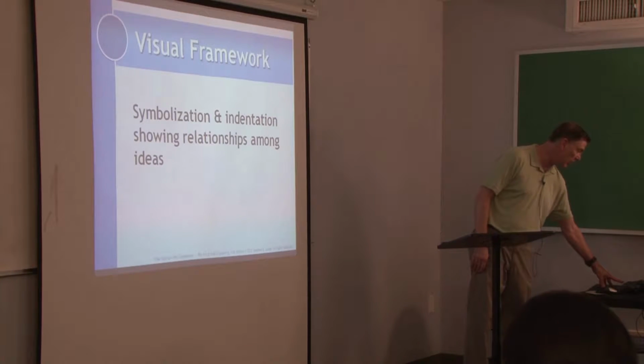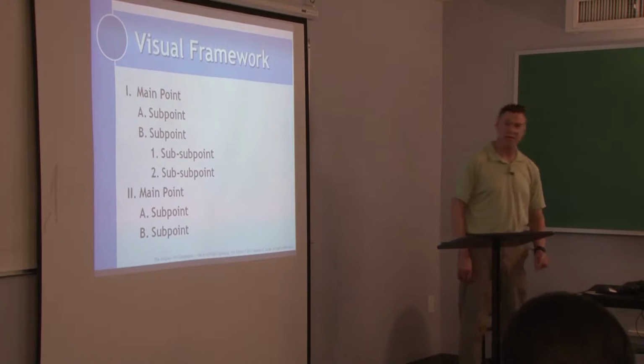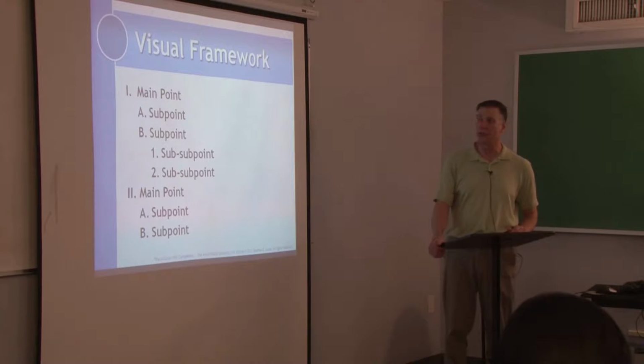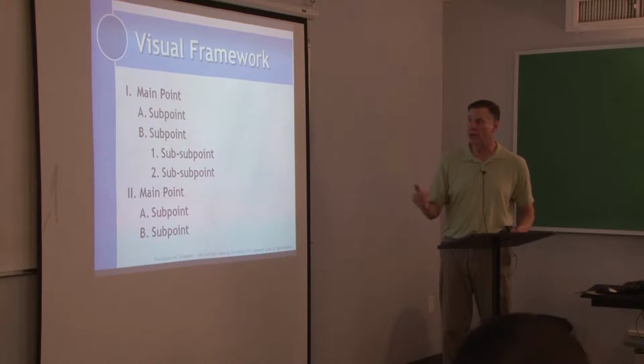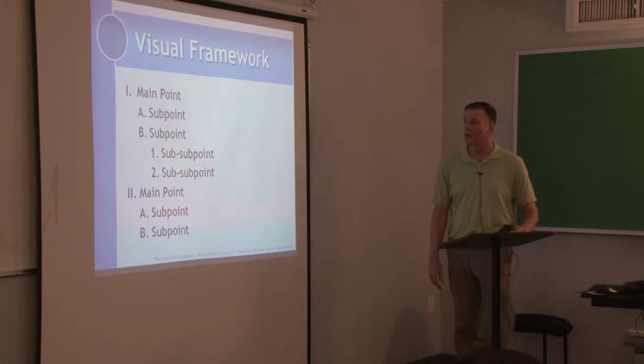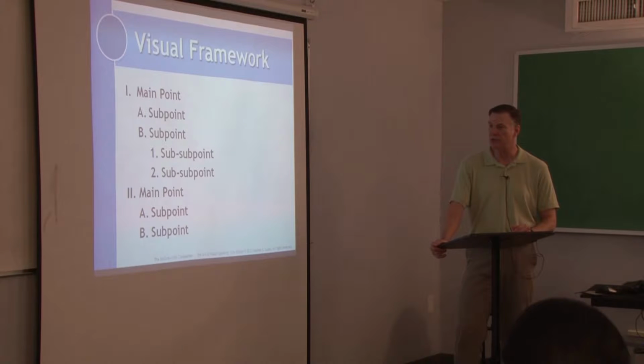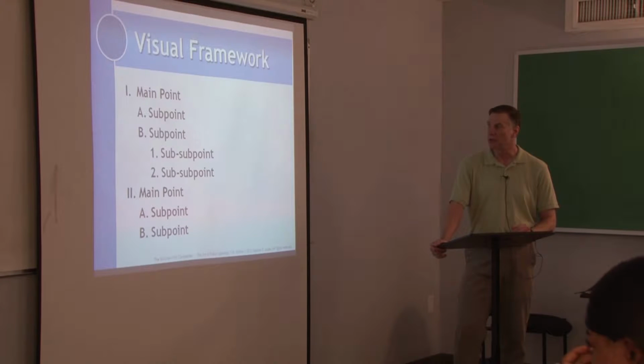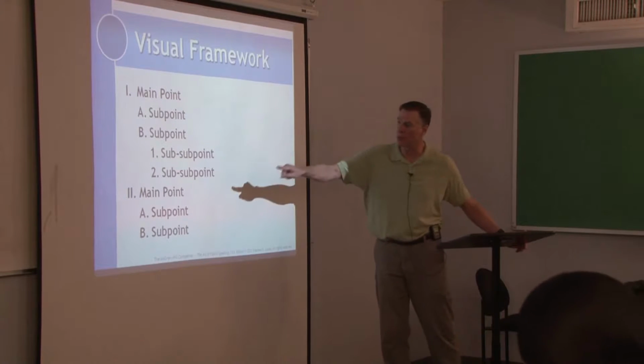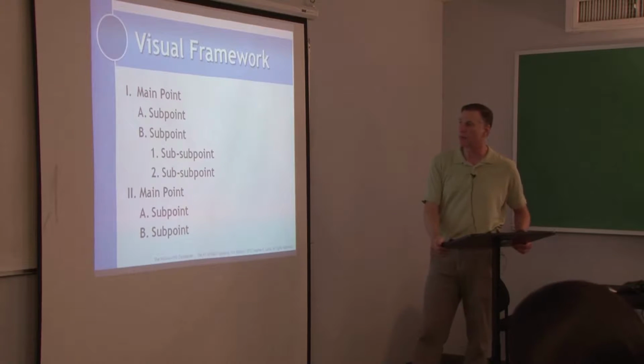But we're going to go the other way. And this is normally what you do in your visual framework. We've already talked about having your two main points for your presentation as being what you're saying about that person, their characteristics, their achievements, or their traits, where you're putting point number one, point number two, and then you'll have your subpoints for each one of those that you are outlining.